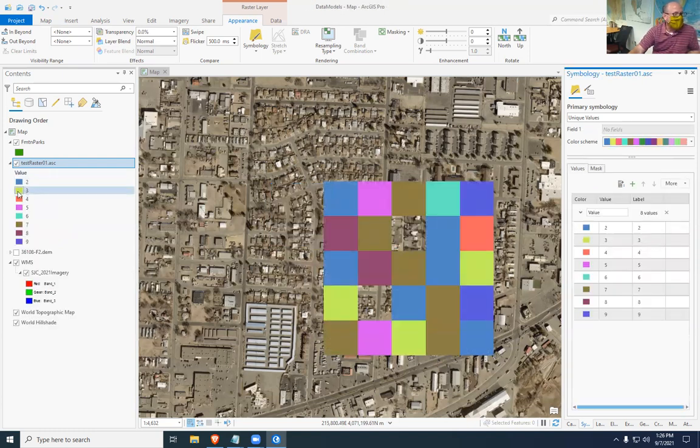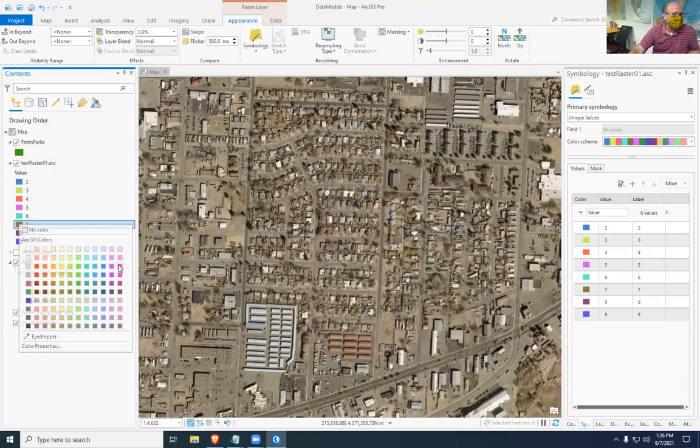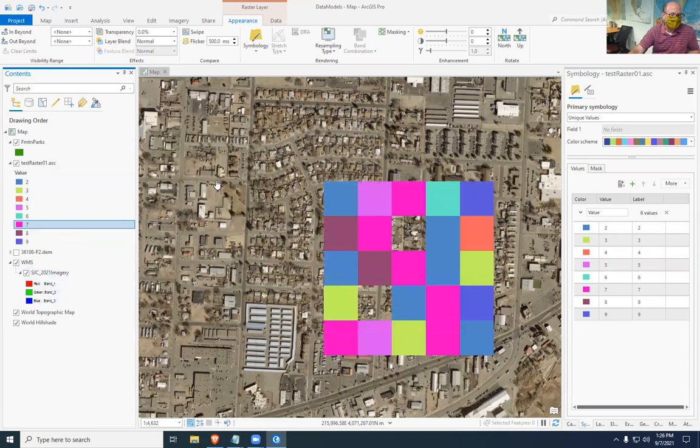So now I can change the color of each value if I want. So let's say I like the 8s, but the 7s are kind of an ugly brown. So I'm going to pick a nice bright color or something, right? So now I can adjust that and control the... So unique values are also useful for when you have many cells that are of the same value. All right, cool.